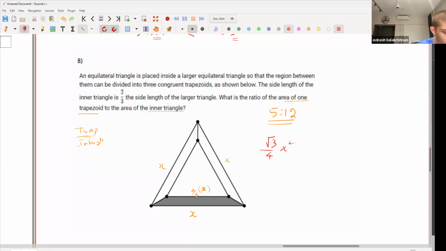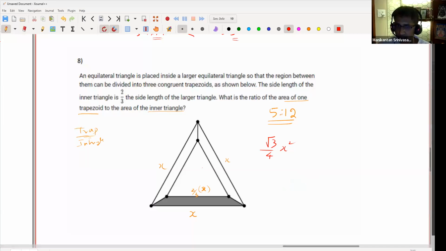So you did that. You got an area for the inner one. Yeah, and I then got 1 by 9 x square, x square √3 upon 9. And then process wise, you got that. After that, what did you do? I found the area of the outer triangle. Correct. Again using Heron's formula, but I could have used the method you said.